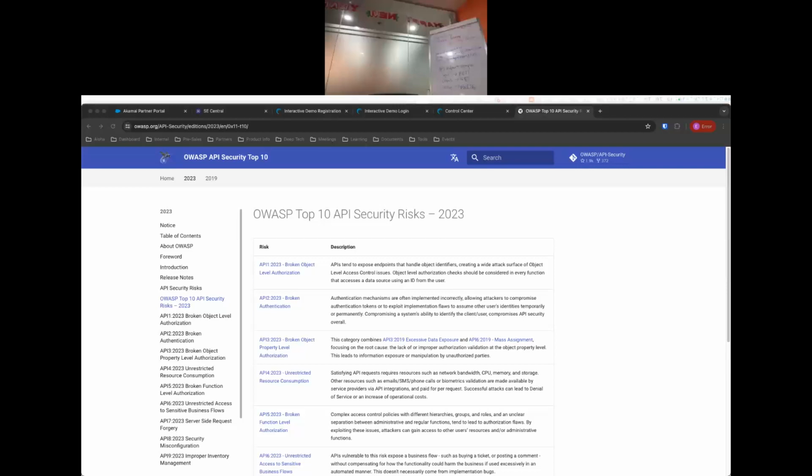So for that case, we only need to send web traffic and then send API to the cloud. Yes, for that case. That means it doesn't necessarily mean the customer must use Akamai AAP. It is not required, although this is the most common use case because we provide easy integration between AAP and API security. But still, the customer is not required to purchase AAP to use API security.